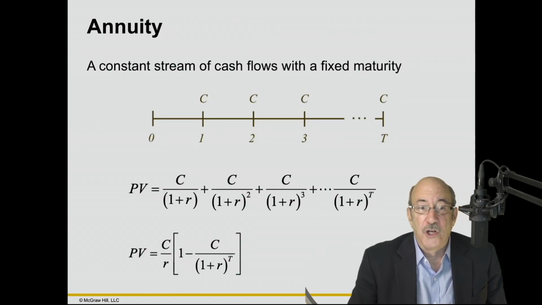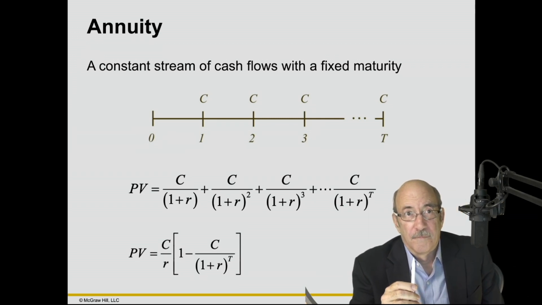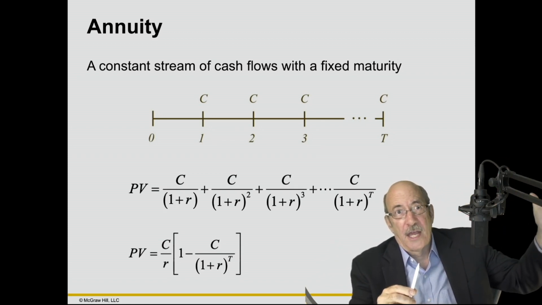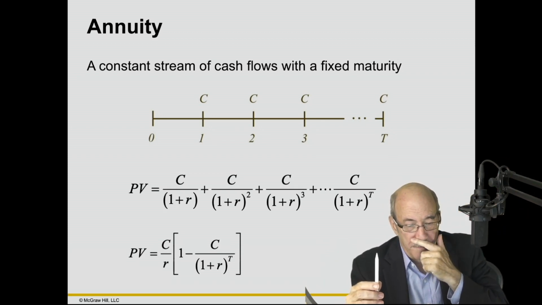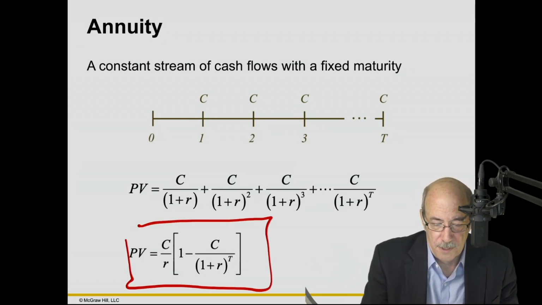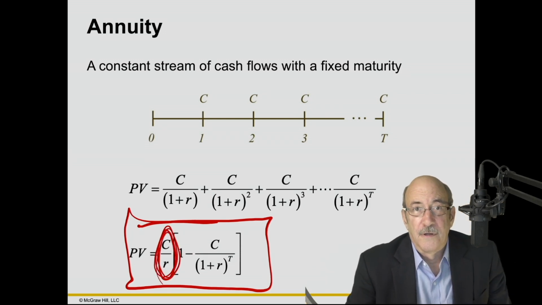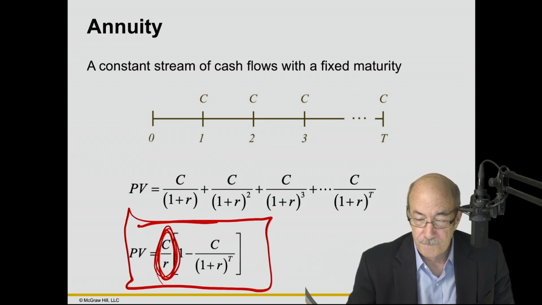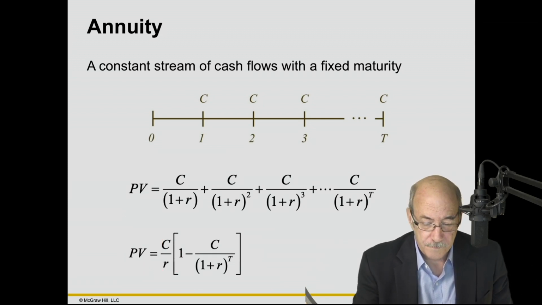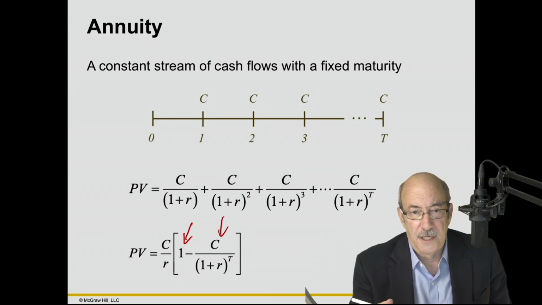Let's go on to an annuity. Remember, an annuity is just a perpetuity that has an end point. But if that end point is way the heck out there, they're almost the same value. I'm not going to go into the algebra here. Just note that here we have the same thing that we started with for the perpetuity, right? Also notice that within these brackets, it's saying 1 minus this fraction.